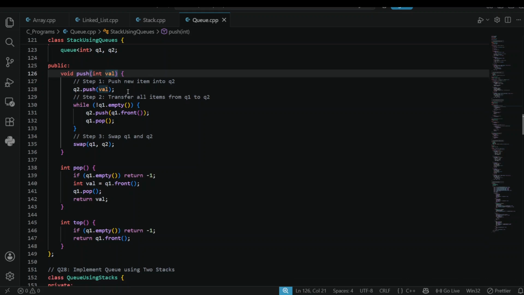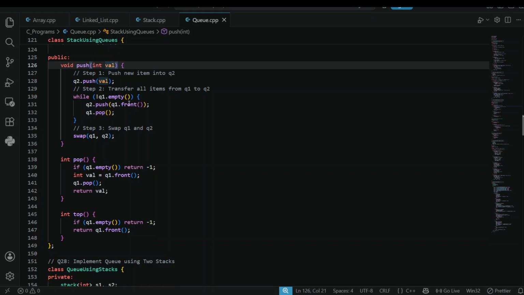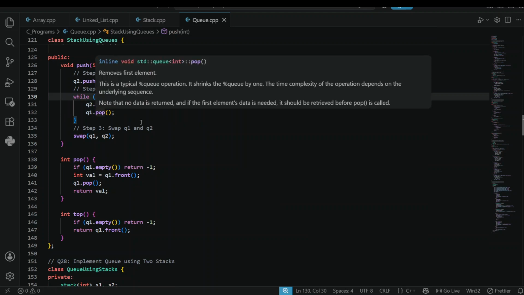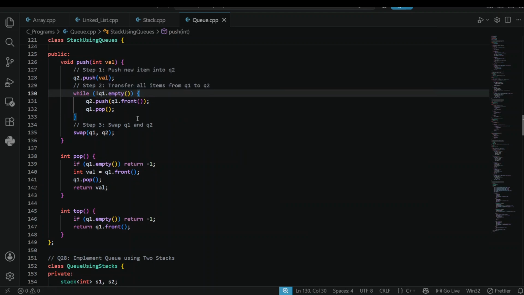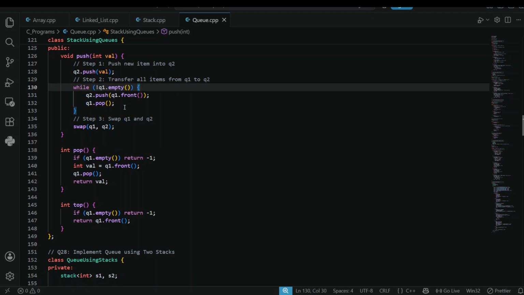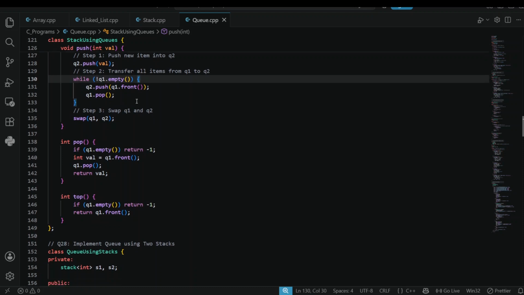So we have got two queues. We have pushed the value into Q2 first. Then transfer all the items from Q1 to Q2, until Q1 is empty. Q1 dot pop, at the same time popping all the elements from Q1. Now Q1 is empty.